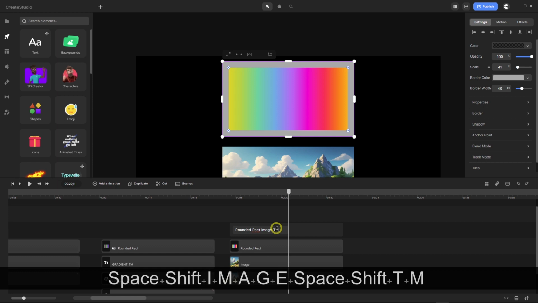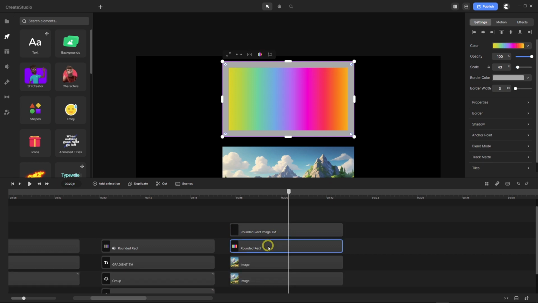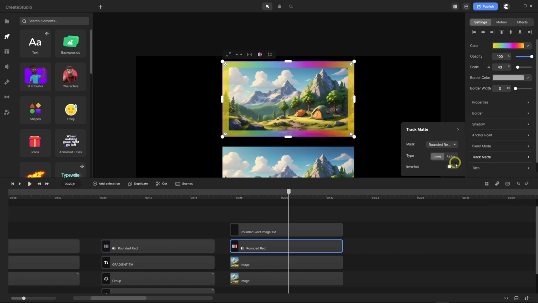It's the same for video. And go to the gradient track matte. And where is my rounded rectangle image track matte?